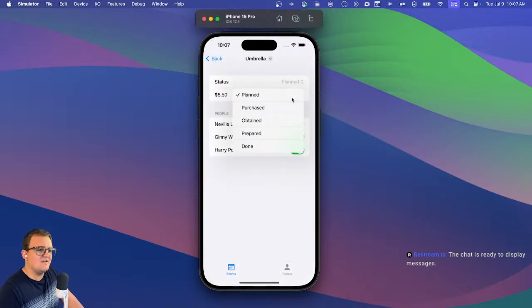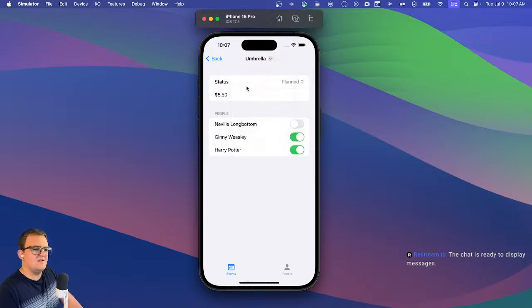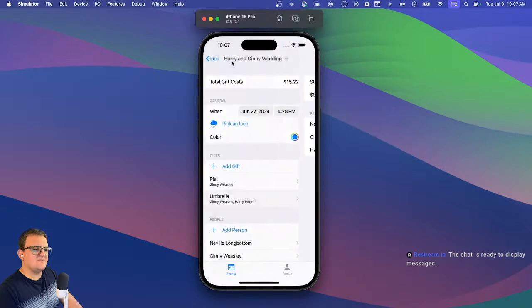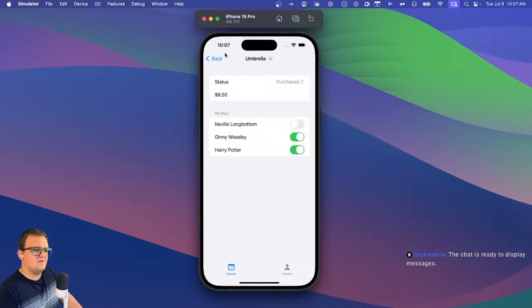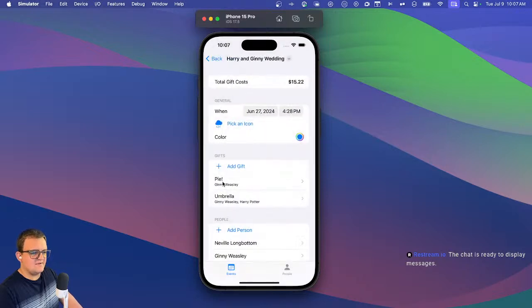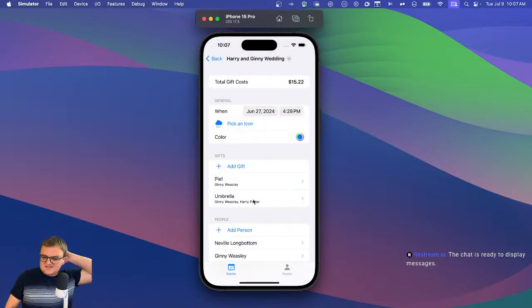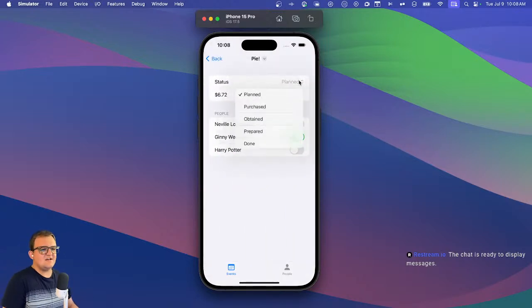So here, purchased, obtained, prepared, done. Very nice, and that should persist, right? If we go here, there. Honestly, a lot of this UI I think is subject to change, so I'm not going to worry too much about the UI yet as far as how helpful it is.